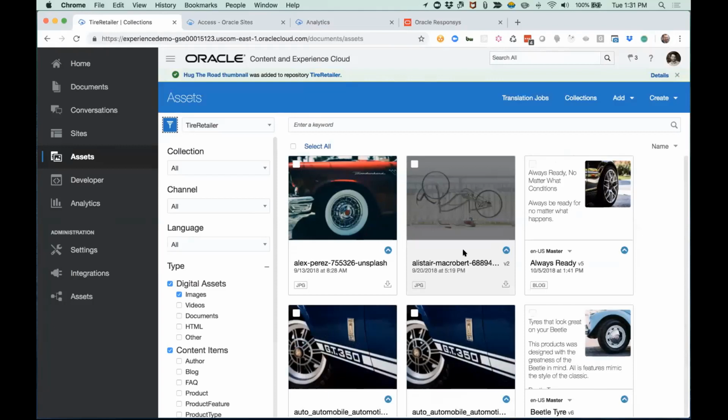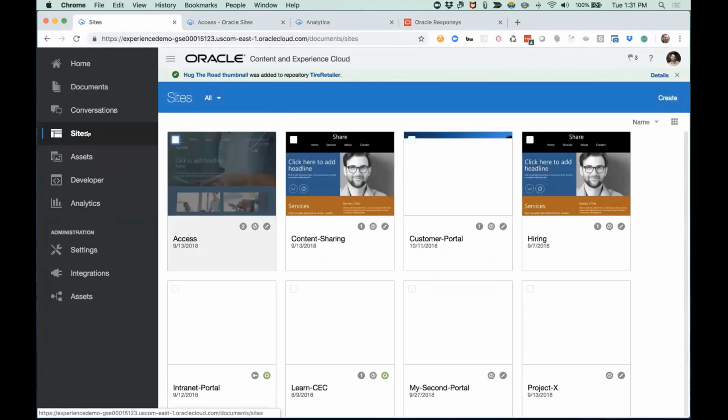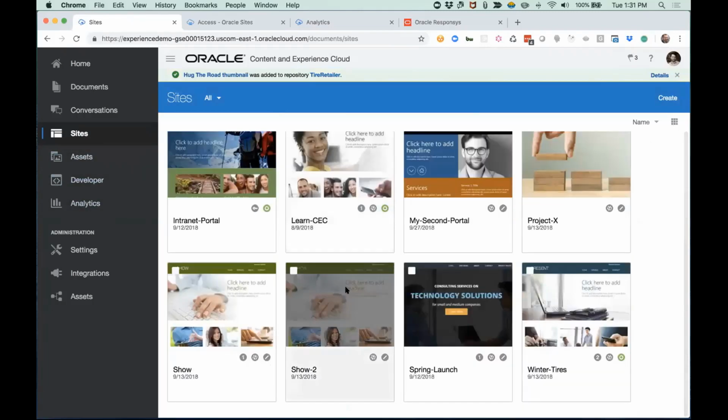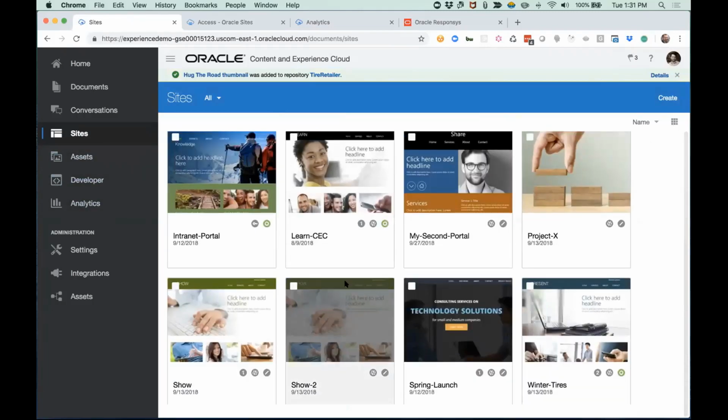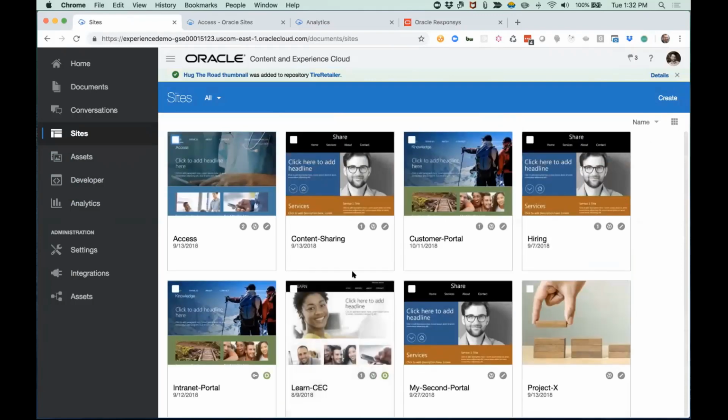Now, in a traditional content management system, the primary focus is going to be about building websites. And as much as we might want to talk about a future with no websites, it's of course still a very important piece of all of our businesses. And it's an important piece of content and experience as well. So I do have the ability to build and manage sites directly inside of the tool. But this isn't the only way that I can use these assets. And I'll step through a little bit of this in just a moment.